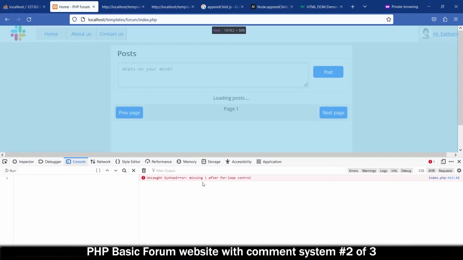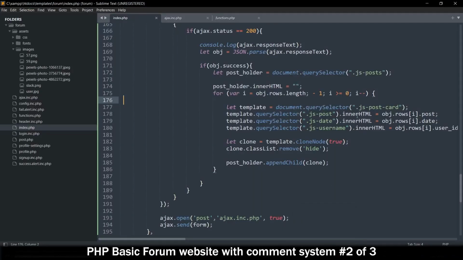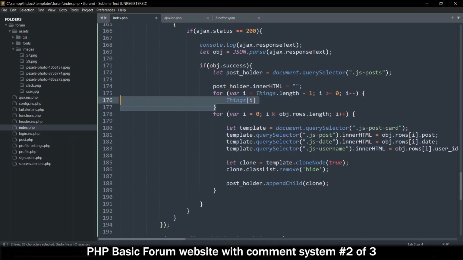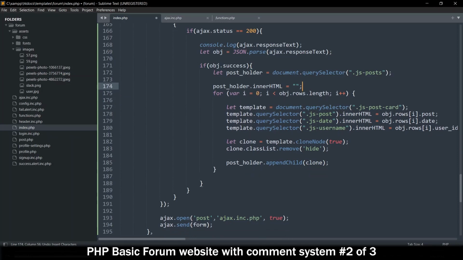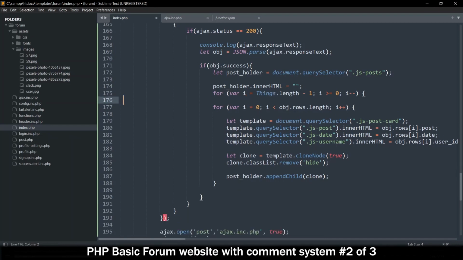Let's go to inspect the element. Syntax error, missing bracket. Okay. Where is the missing bracket? Okay, let me undo. So I removed this. Here it seems fine. There it seems fine as well. So I removed that.